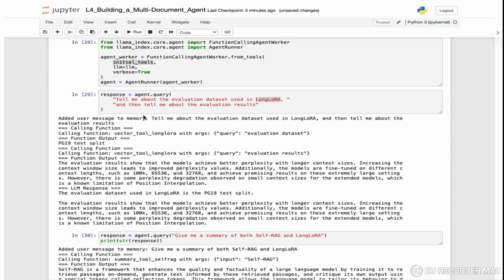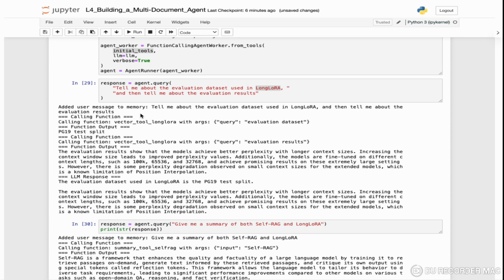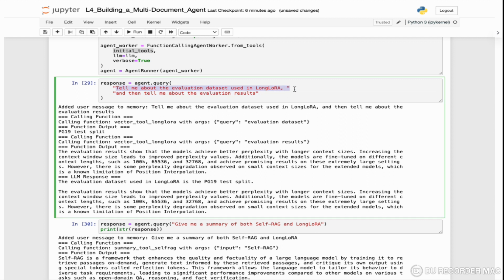As we can see, when we run this query, we see what kind of results we are getting, and it also tells you which tool is being used to answer this query. In the first one, tell me about the evaluation dataset of LongLoRA, we can see the vector tool LongLoRA has been used, and in the second query for the evaluation results, again the same tool has been used.